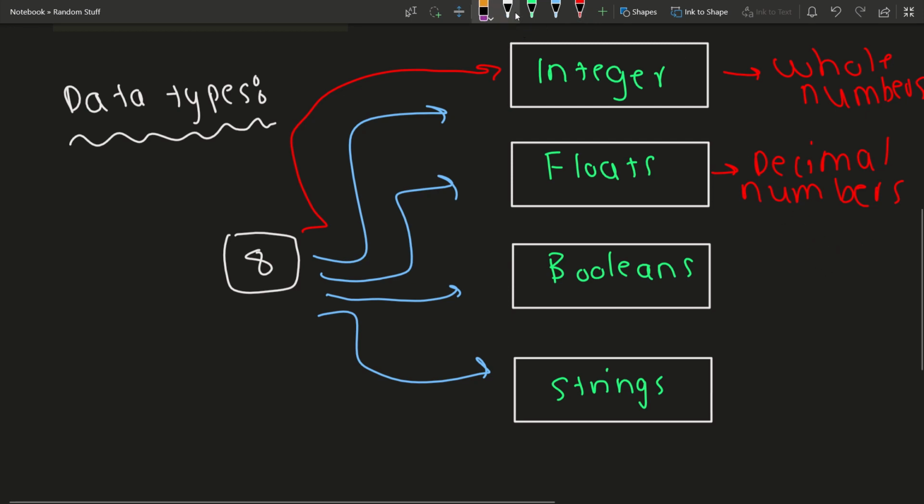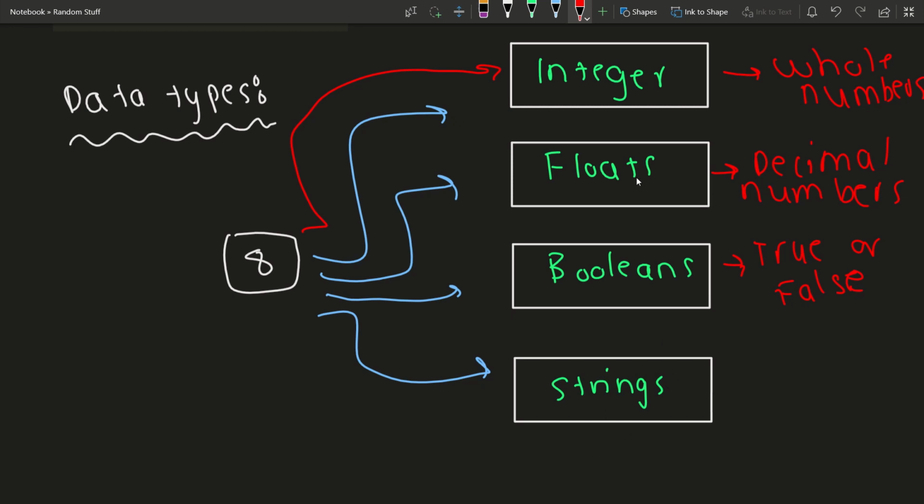It's a float value. Then we have booleans, and I got a bit confused on this when I first started out. But what booleans are is simply 2 things. True or false. So that might not make much sense right now, but what a boolean helps us do is that whenever we're doing anything in programming, we can simplify it down into 2 values, which is true or false. So let's just say we have a string. Actually, no, I didn't actually talk about strings yet. I'll talk about that in a minute.